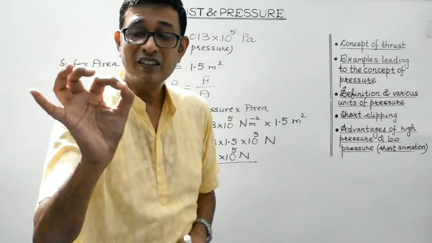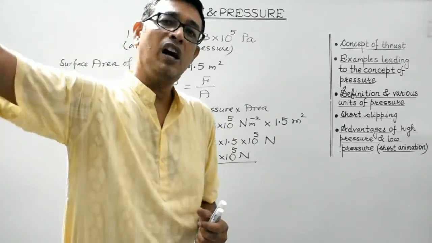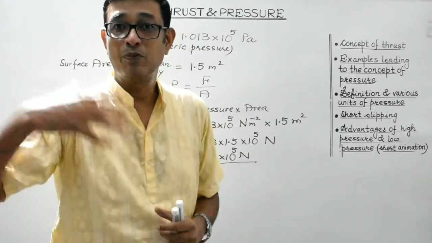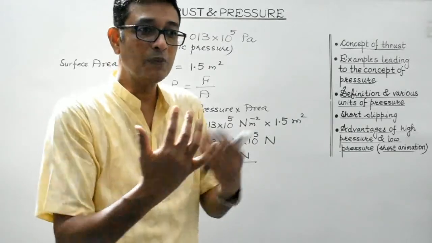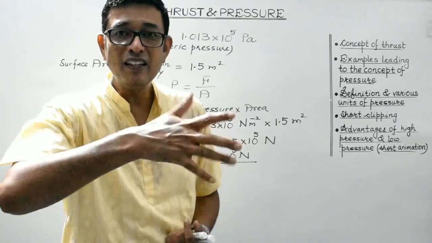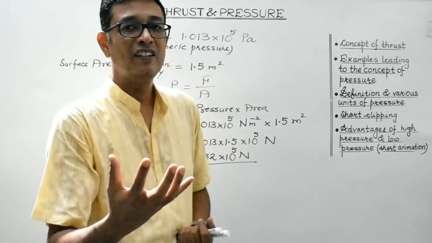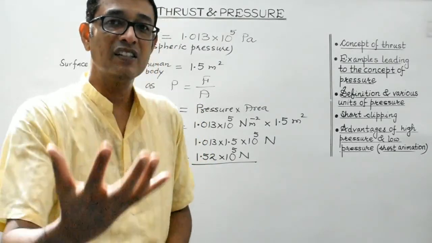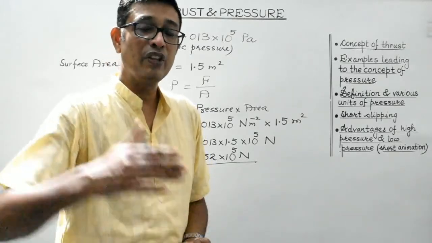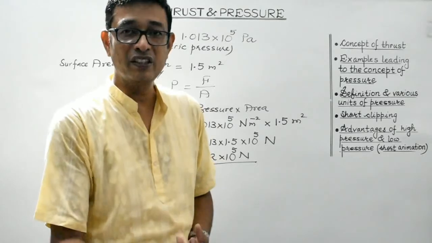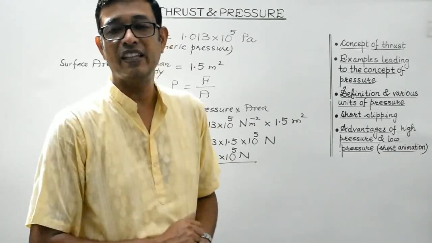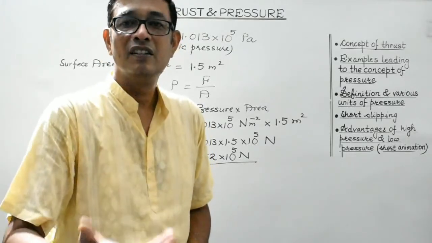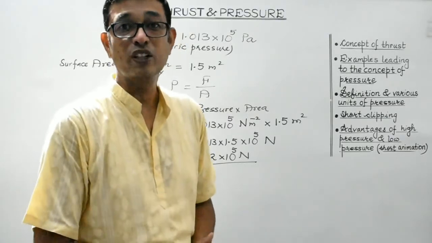Anyway, whenever this delicate balance is disturbed, like when we move to some place located at very high altitude, then the atmospheric pressure decreases, the internal pressure is higher, so the balance is not there, isn't it? A sort of imbalance is created. That is where the problem arises. Sometimes bleeding starts from the nose. That's due to the imbalance between the internal and the external pressure. The same happens when we go deep inside a sea. There the external pressure increases and the internal pressure is not of the same order. So again, due to the imbalance, some problems are faced. We need to take some precautionary measures so as to maintain that balance, right?